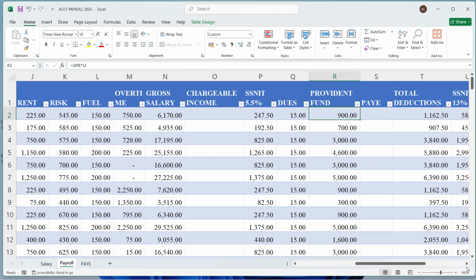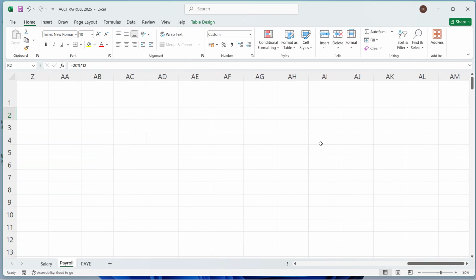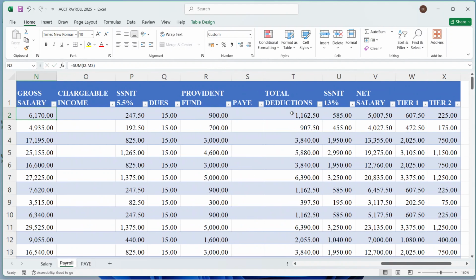So let me give you this note so that you note it down. PF over here stands for Provident Fund. If PF is less than or equal to 16.5%, you are to enjoy everything.